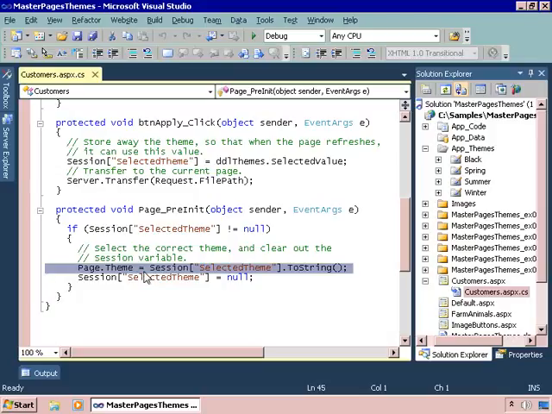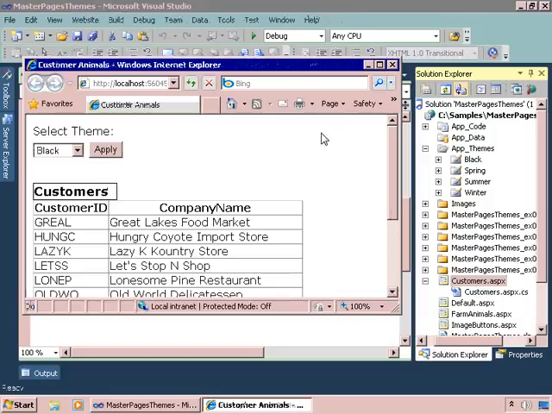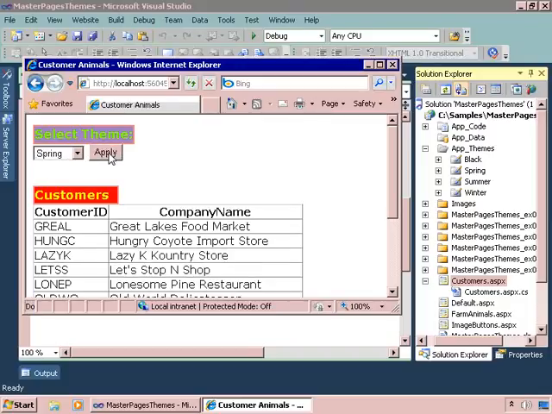To review how this works, let's run the page. Right now, there's no theme applied to the page. I choose one, click Apply. At that point, we set the session variable, and in the pre-init event handler, we retrieve that session variable. We, at that point, apply the theme and set the session variable to be null again.